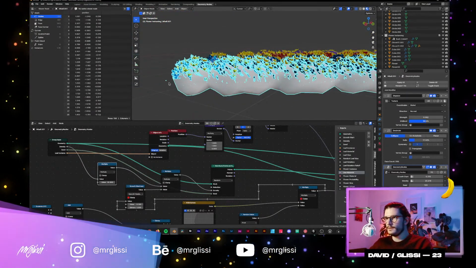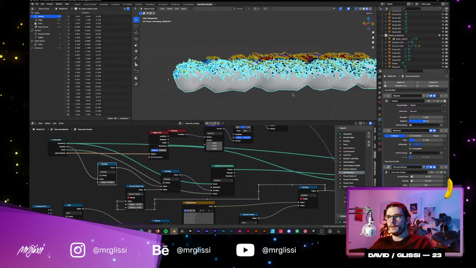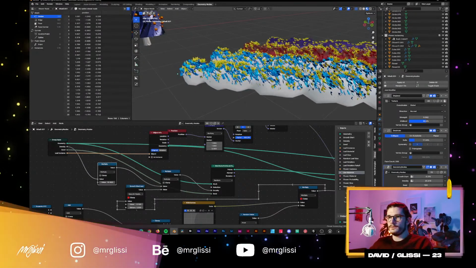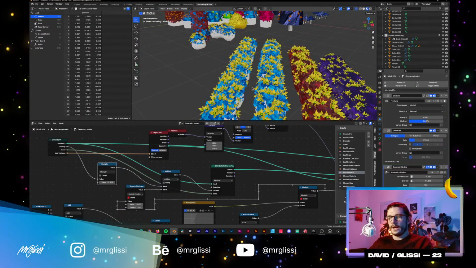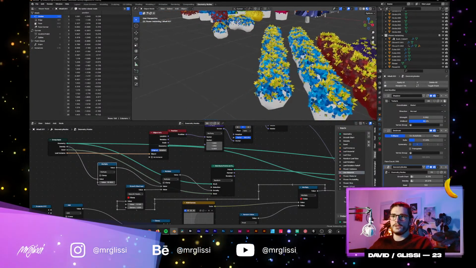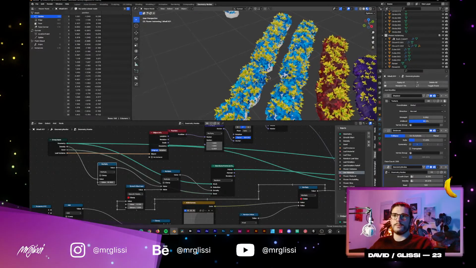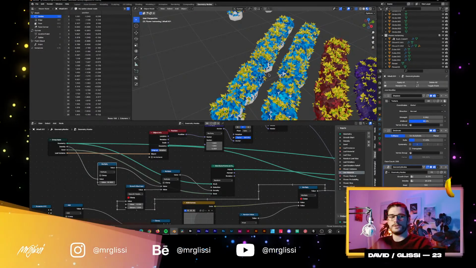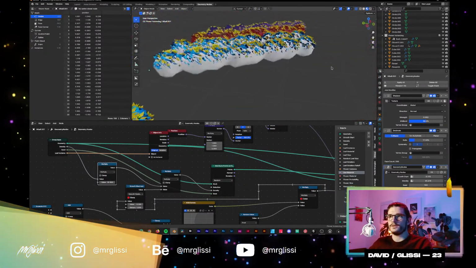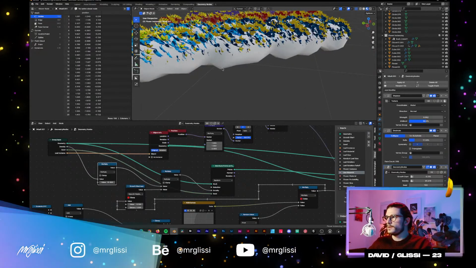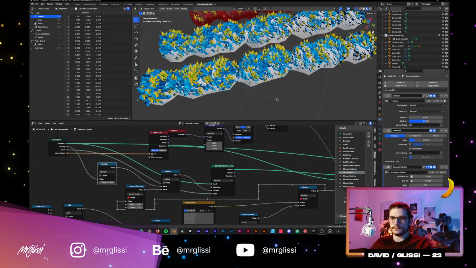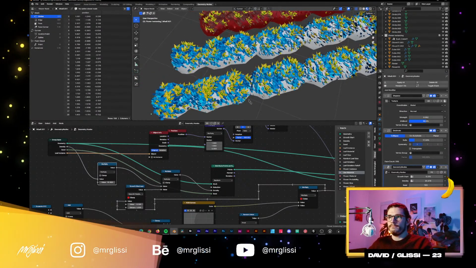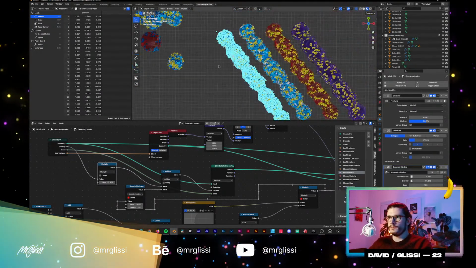You can see that the center point is down here, and according to that, all the leaves are facing this direction, which kind of makes sense, I guess, for a hedge when the sun is mostly coming from this area and shining on top, and then there is no sun on this side and there are no leaves accordingly. But I'm not really sure if I'm totally happy with that.